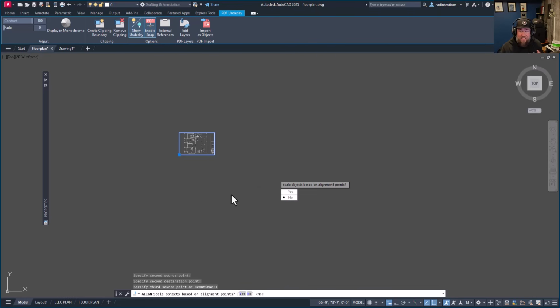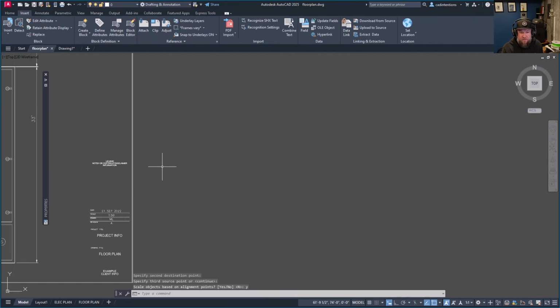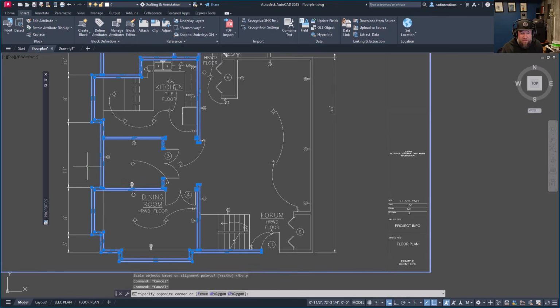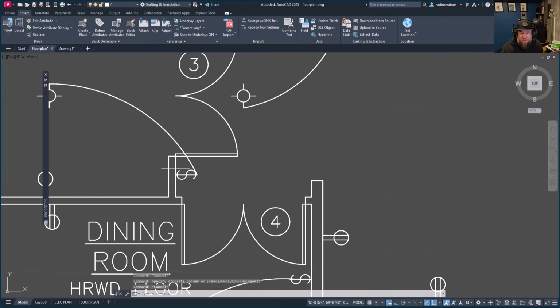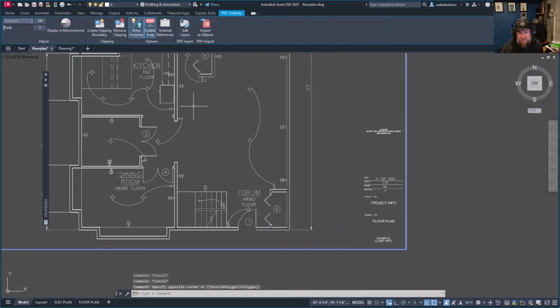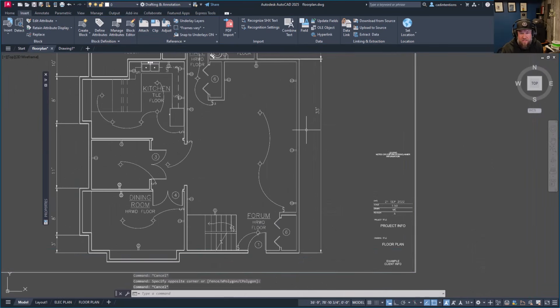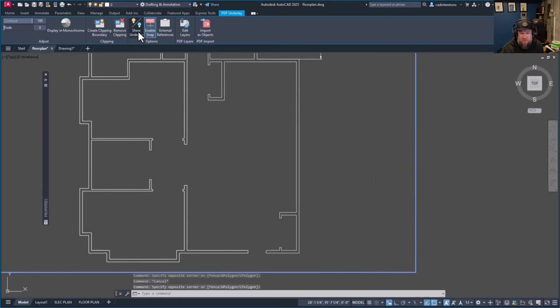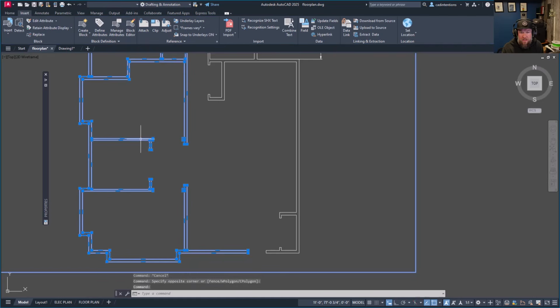and now it's going to ask us if we'd like to scale our PDF object based on these points. And you want to make sure you hit yes. So Y and enter, and you're good to go. Now if we zoom out, you can see that this actually overlays perfectly. All of the lines are perfectly overlaid with our PDF, and now we have all this information from the PDF. So we can use that overlay, underlay, on, off to show our PDF behind our line work. So this is all actual CAD line work.